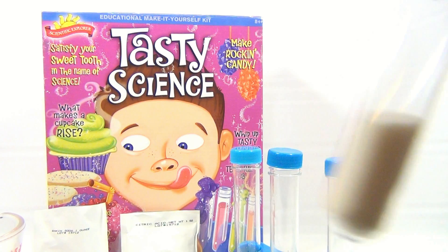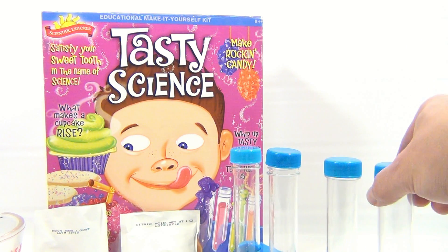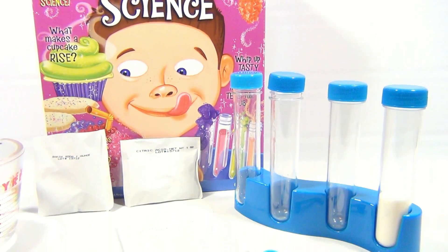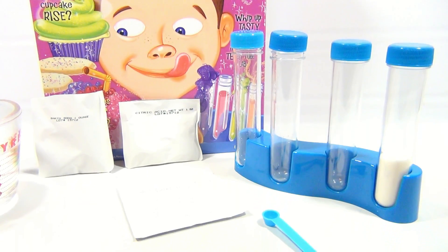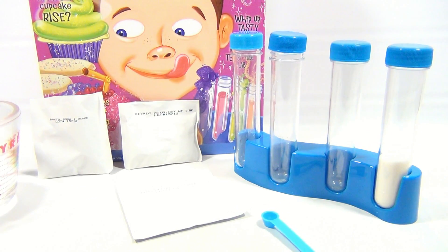We made this sugar and grape mixture here, which is really easy to do and fun. We actually brought in a sucker to dip in there, just like you would do if you got it from the store with the dip-in sugar sticks. So the next experiment is the fizzy drink, but part of the whole process is the experiment side and then the tasting side.